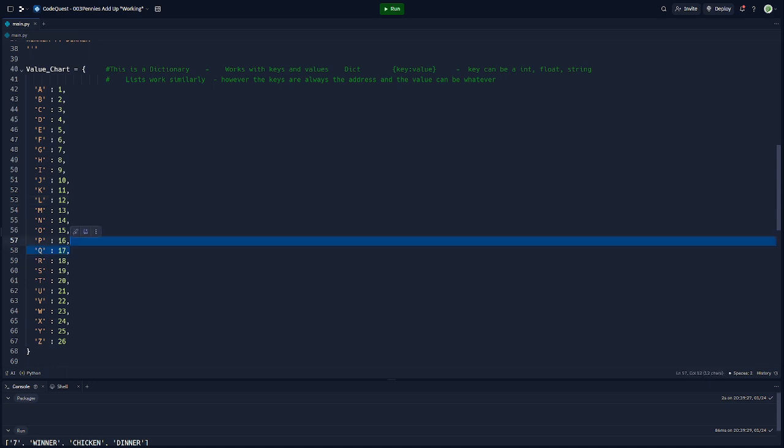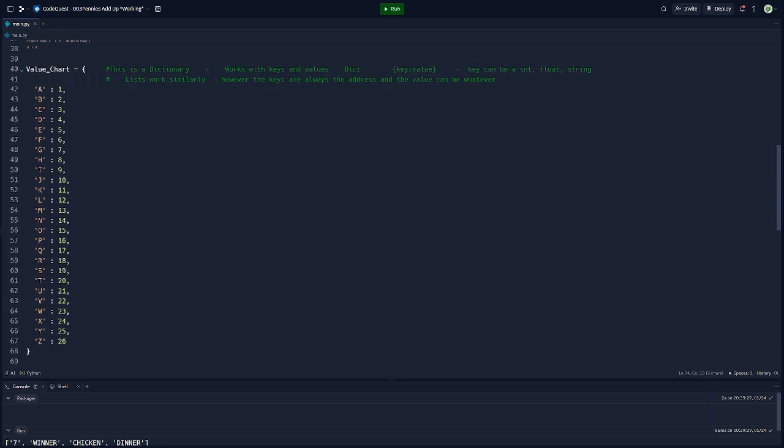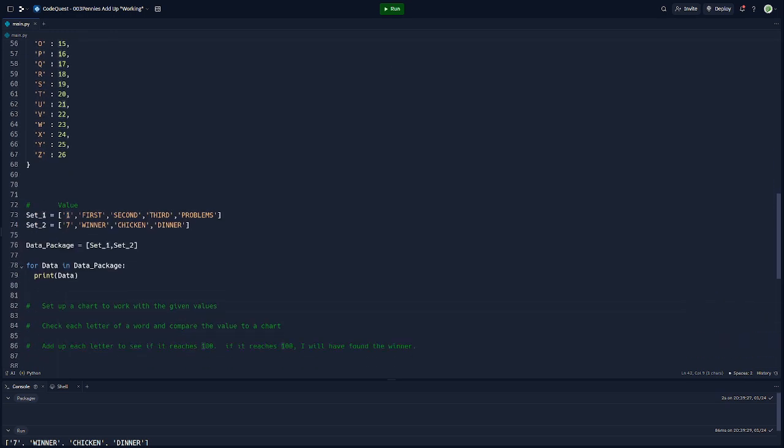Okay, finally finished typing it out. So you can see I have all my keys A through Z, and then I have my values 1 through 26. That corresponds to this one here. Now, if I was going to make a chart for 7, I would start with 7, count all the way up to wherever it hits 26, and then start back over at 1, finishing up. All right.